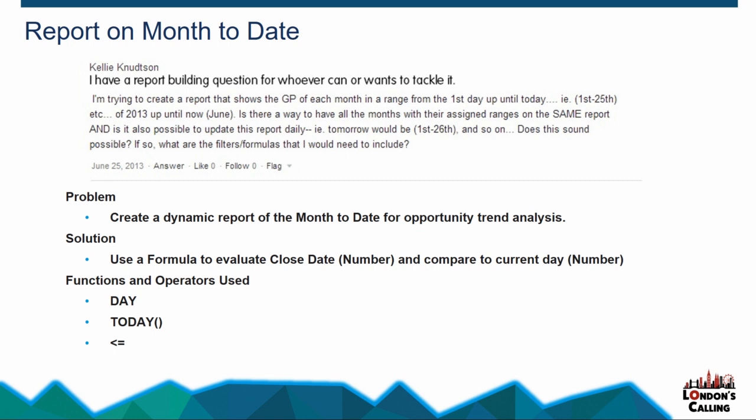She was trying to build a report that would show side by side the month-to-date revenue, but she wanted the report to be dynamic. She didn't want to have to edit the report filters every time she reran the report. So what she was trying to do was run a report that would show month by month, side by side, what their sales were from the first day of the month until that day of the month. But if she ran the report a week later, she wanted it to automatically update to capture those additional days' worth of data. She didn't want to have to edit the report filter criteria every time she reran it. She wanted it to be dynamic.